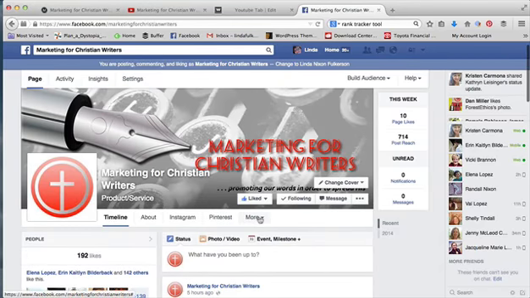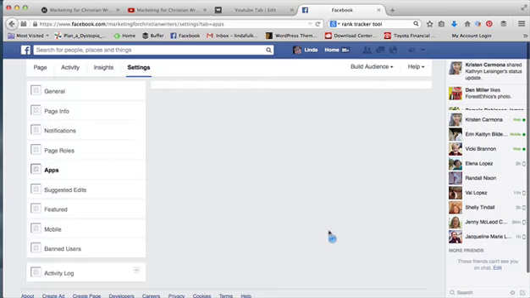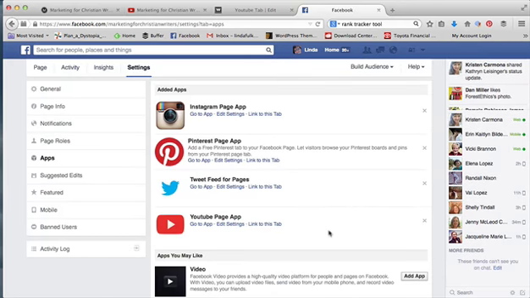Oh, I'm sorry, Manage Tabs. That's what it was, not Manage Sections. And so when you go here, it doesn't really look like there's any editing that you can do as far as adding the image, creating a new image. So you have to go to Add or Remove tabs. It doesn't say Edit, it says Add or Remove, which is a little confusing if you're not sure.